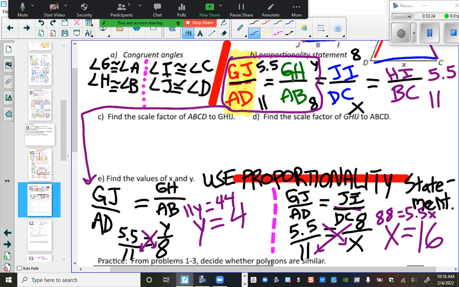Okay, real quick, scale factor. This was the one time I told you all, if you see the scale factor, what do we do with our order? Keep or flip? From last time, what do we do with our order? Check from the previous page. We flip. You gotta flip. So scale factor, you gotta flip.